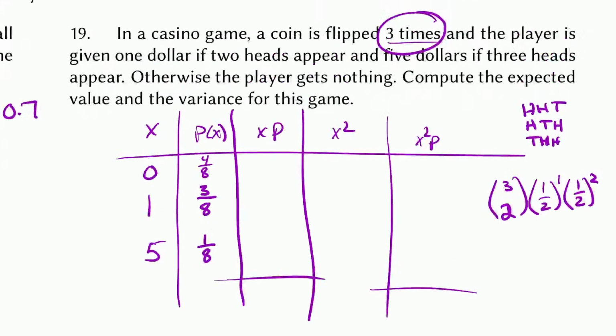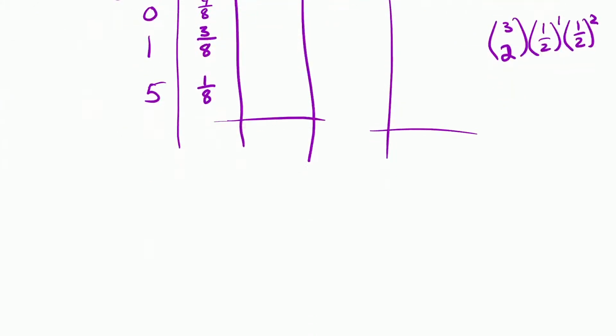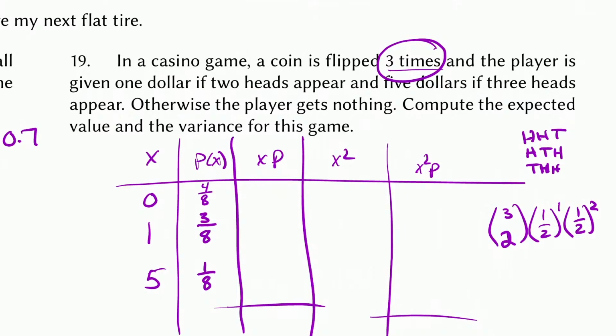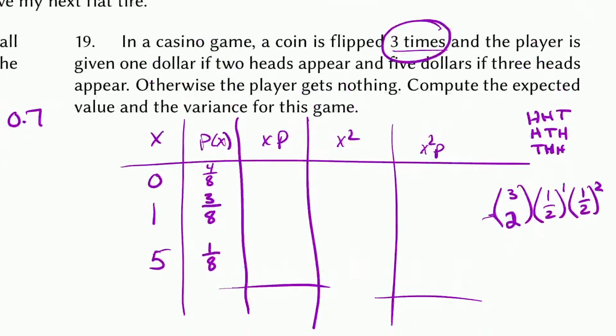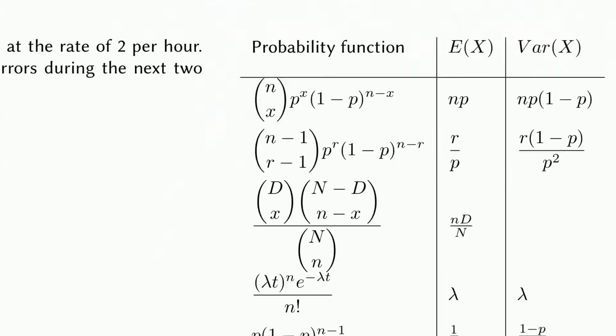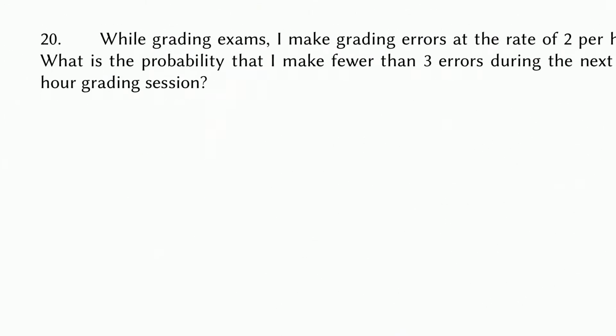Yeah, we've been flipping coins since the beginning, haven't we? You did a sample space, 8 things in the sample space of flipping 3 coins, or flipping a coin 3 times. Yeah, order definitely matters. Oh, and we're using combinations here. Yeah, kind of contradictory, isn't it? Well, anyway, I'll let you do the rest of that yourself.